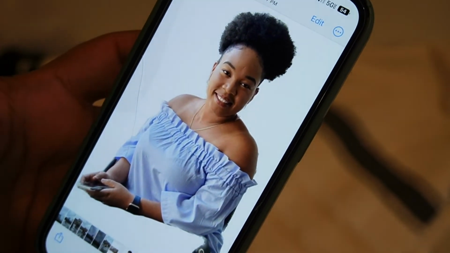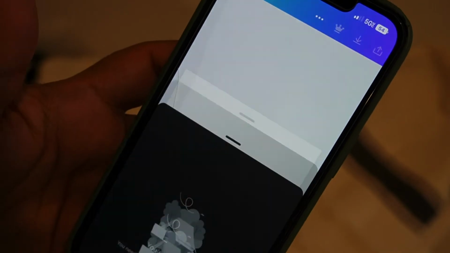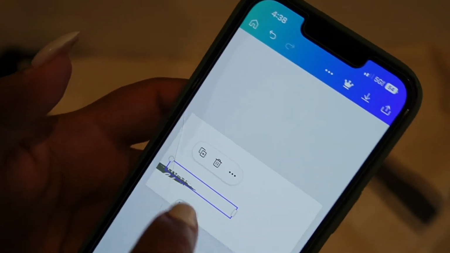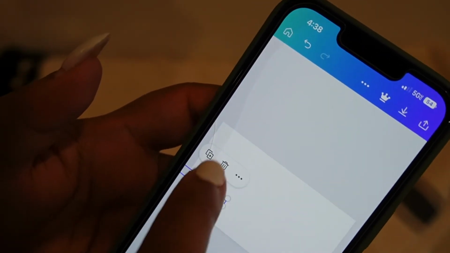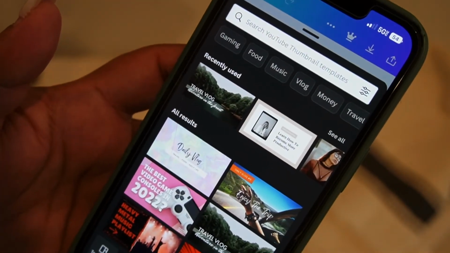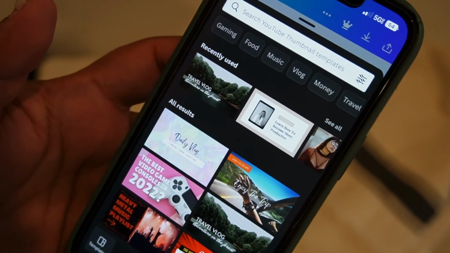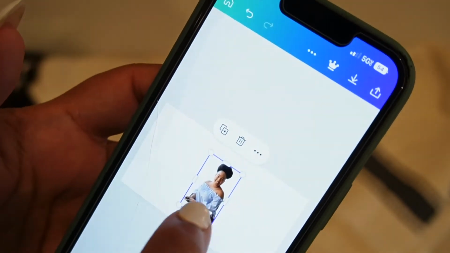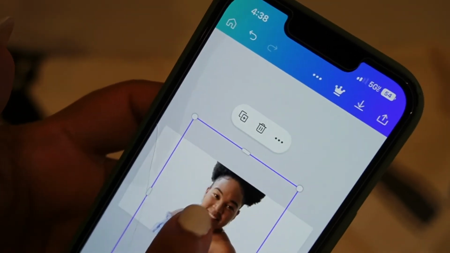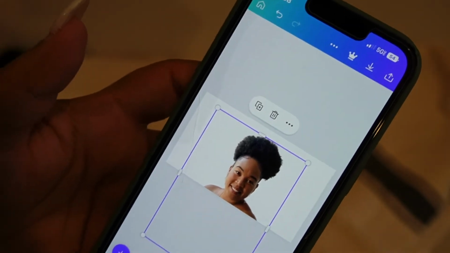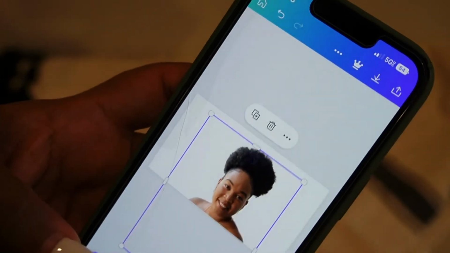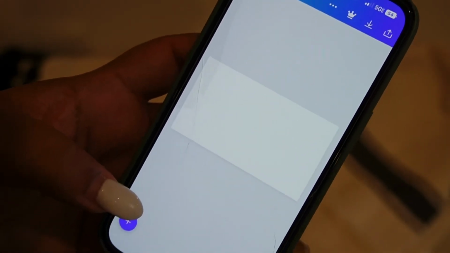So now if you go to Canva, you wanted to create a blank image. So you're just gonna add, we're gonna go down here to my uploads, and you see I've uploaded this image and it removes the background. This is huge. So you no longer have to pay for Pro. If this is something that you desire, you can get your background removed, which is huge. I really, really love that feature.